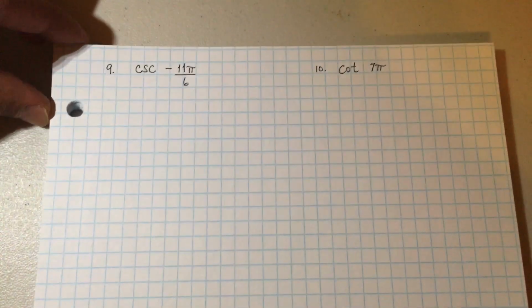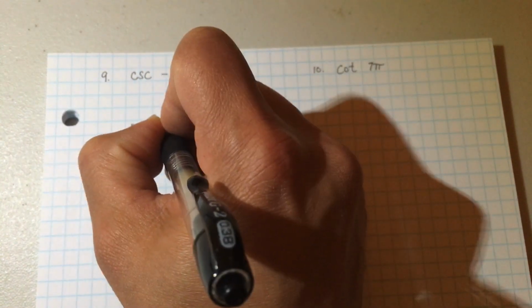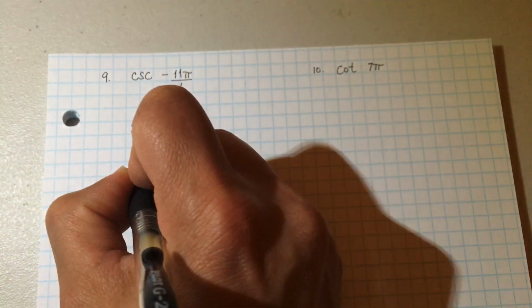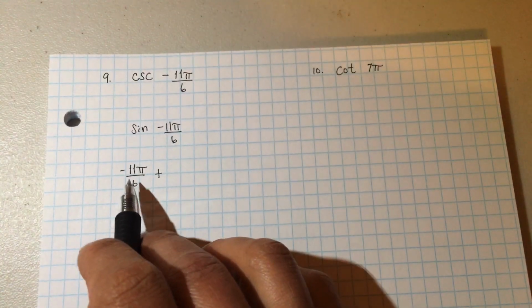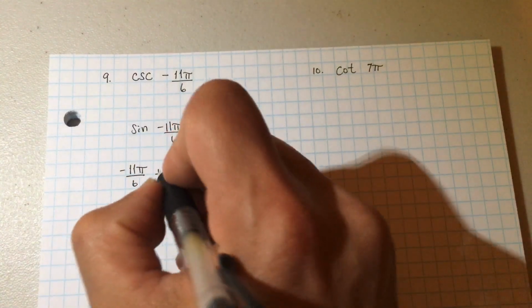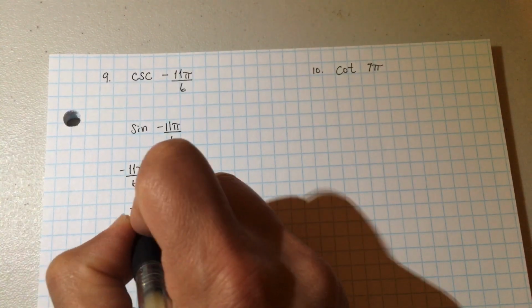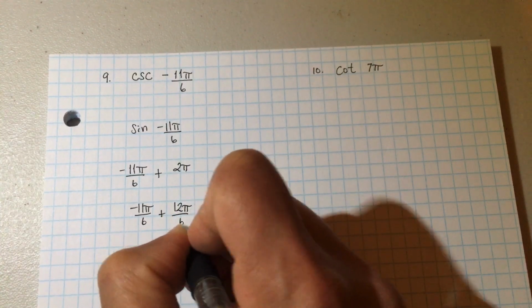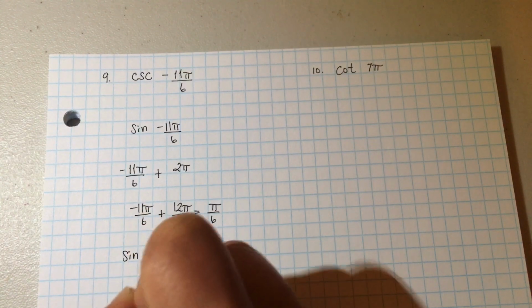All right, guys, let's see if we can do 2 more, just to make sure you get the hang of it. Cosecant. We'll do sine. Remember, cosecant is the reciprocal of sine. So negative 11 pi over 6. Now it's a negative, right? So that means we're going to be adding. How much are we going to be adding? Well, how many times is 6 going to 11? Only once, but because I want to make it positive, I'm going to use 2. 6 times 2 is 12. So now negative 11 pi over 6 plus 12 pi over 6. That's going to give me 1 pi over 6 positive, which is nice. That's what I want. I want these positive angles or radians.